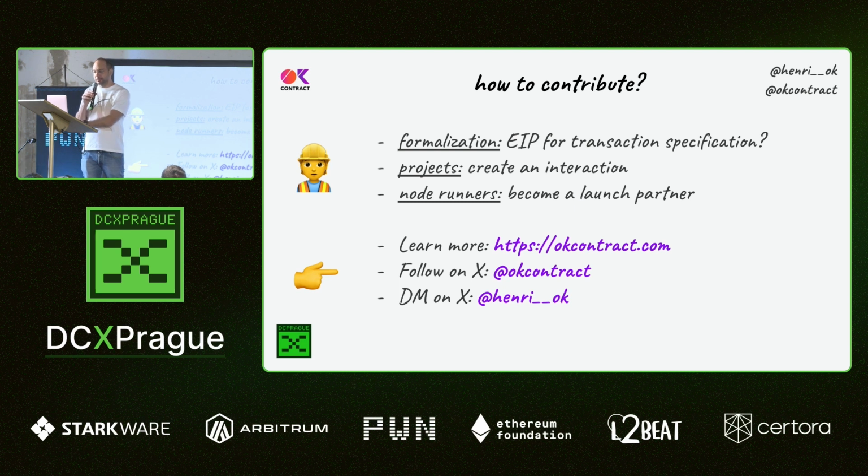Another thing is, if you're a project, let's build interaction together for your protocol. And if people are running nodes for other protocols, of course, let's talk and be a launch partner for the node runners. So you can learn more. There's not yet too much public information, but on OKcontract.com.